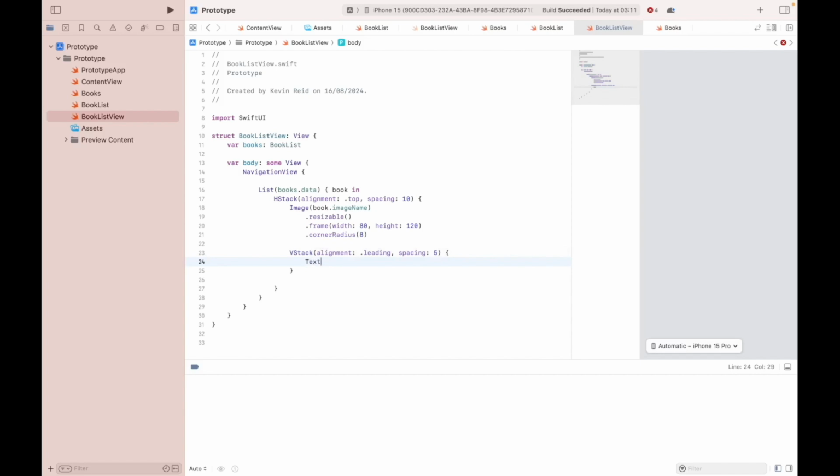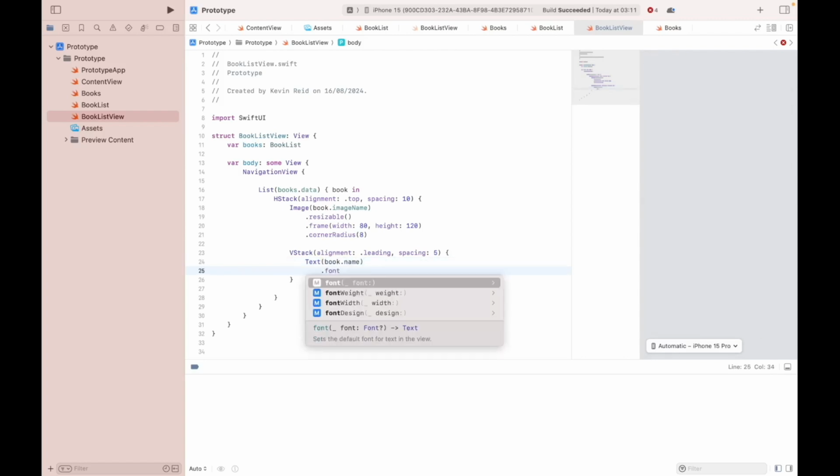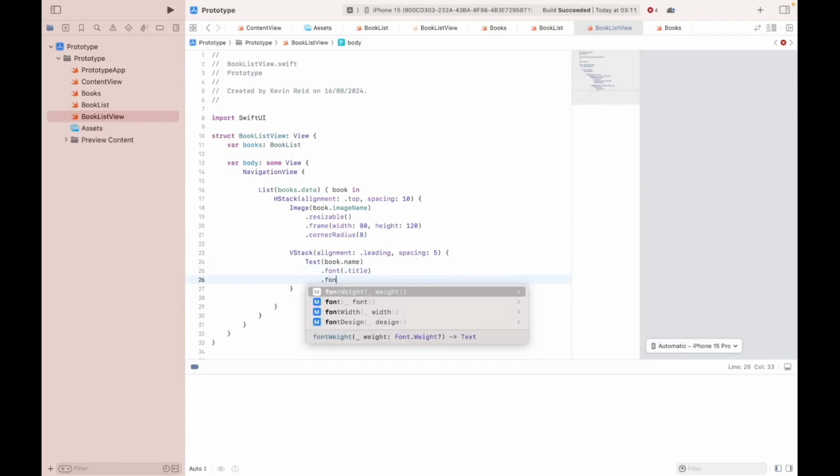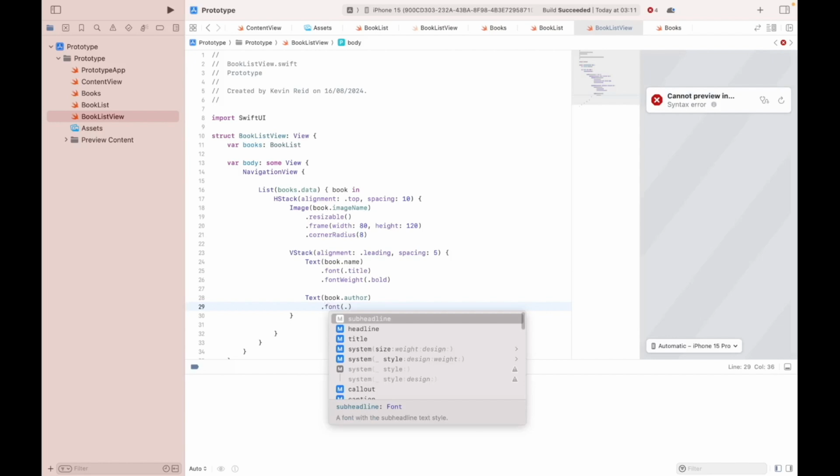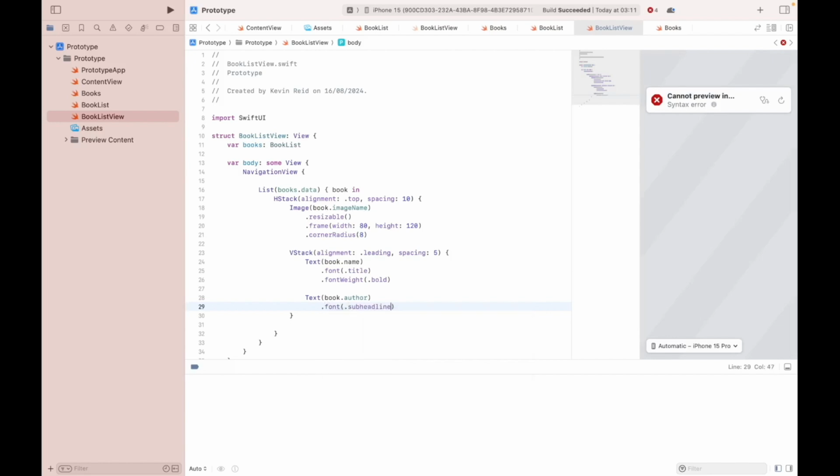And then we want to display our book name. For the font type, we just use .title. Font weight, just use .bold. And for the author, type in book.author. Font type, .subheadline.